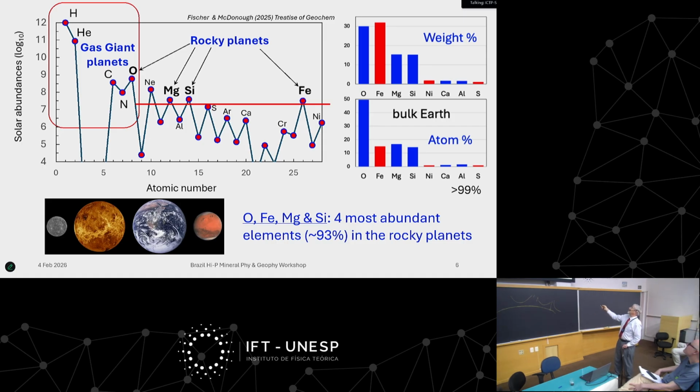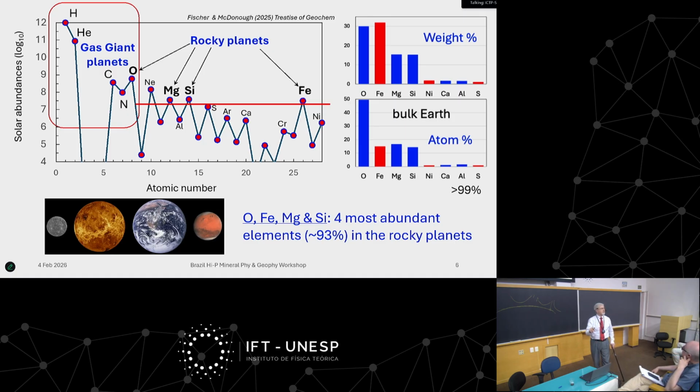I have to really talk about both weight percent, or parts per million, and atom percent. What you see, I want everybody to focus on oxygen. In the top diagram, you see it's about equal amounts of oxygen and iron. But if you switch to atomic percent, 1 out of every 2 atoms in this planet is oxygen. That's just an amazing fact. You probably don't think of that, especially when you think about the core being made up of almost pure iron. But I'll guarantee you 1 out of every 2 atoms in this planet is oxygen.